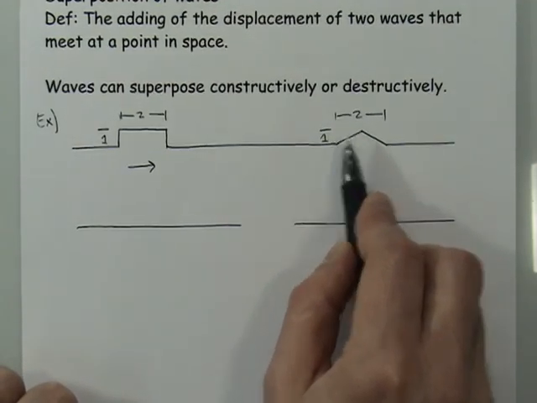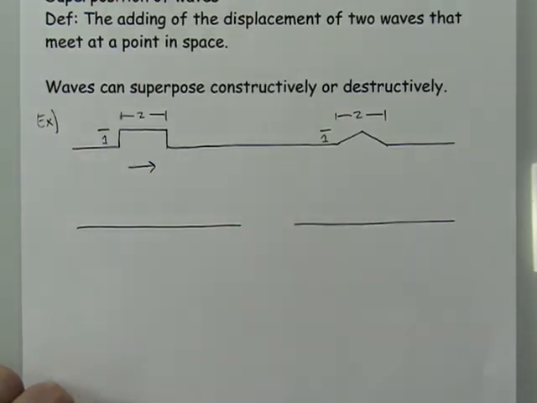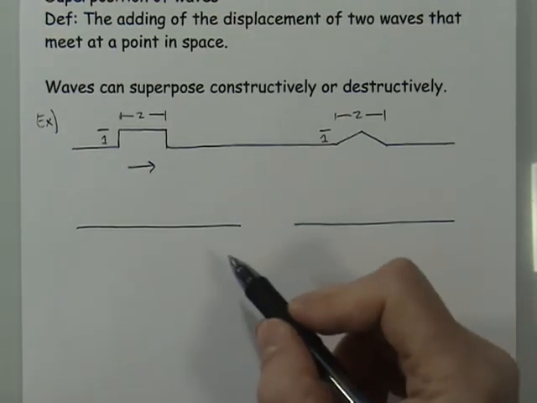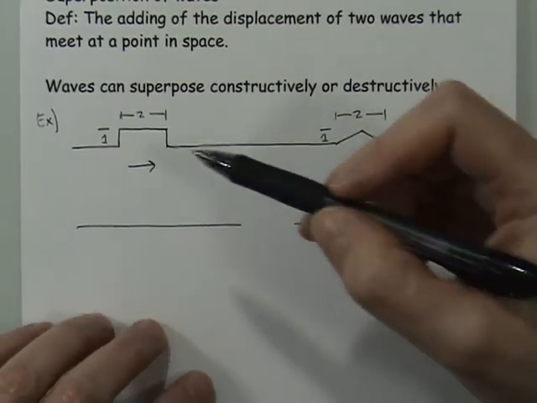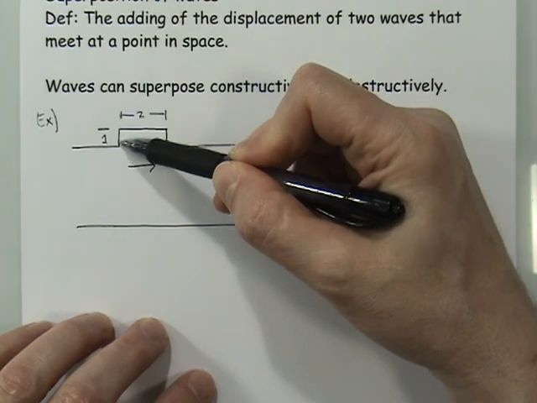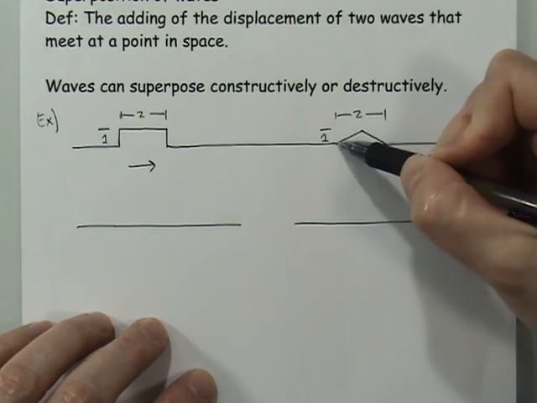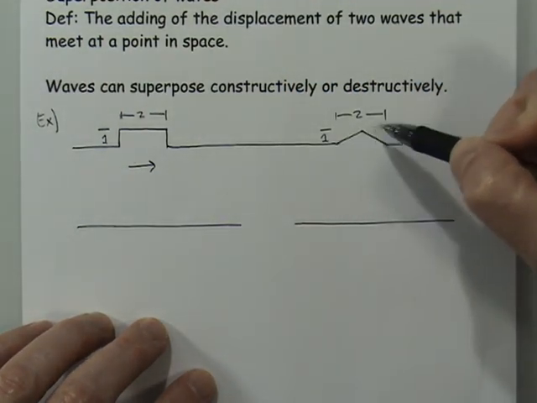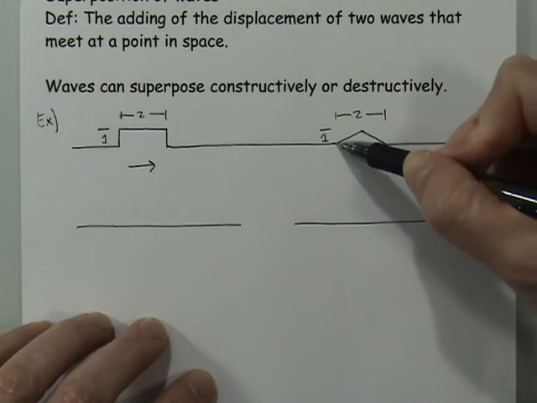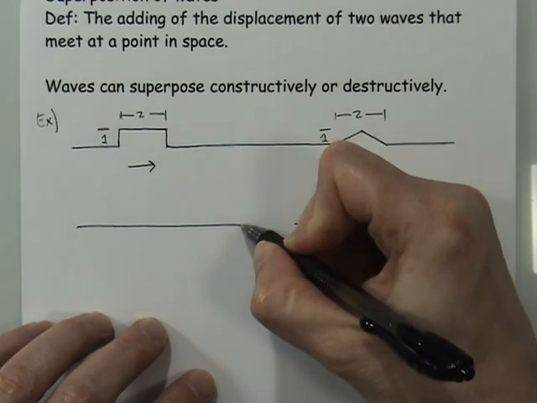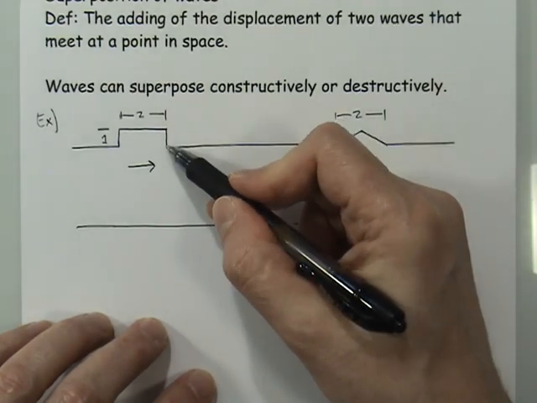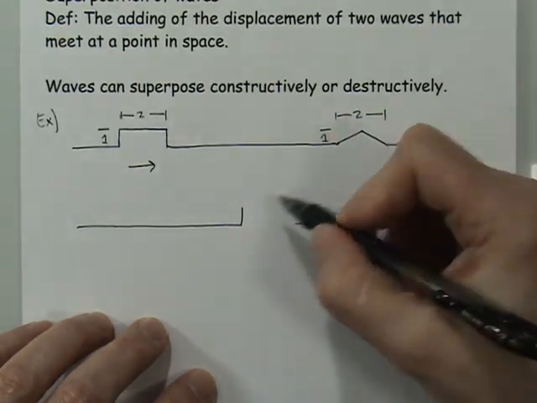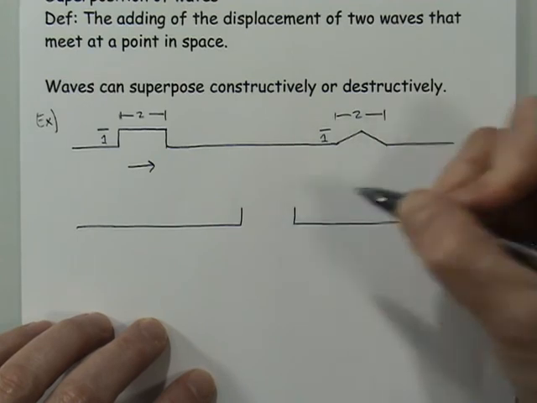The middle of this wave will match up perfectly with the middle of this wave. So all I'm going to do is simply add their displacements, and I'm going to put a few points on this to show me where those displacements would put me. If I look at the left side, I have a displacement of 1. If I look at the left side of this one, there's no displacement here. It does have a displacement of 1 in the middle, but at the edge, it has a displacement of 0. So 1 plus 0 is 1. And if I look at the right side, I have 1 plus 0. That is also going to be 1.